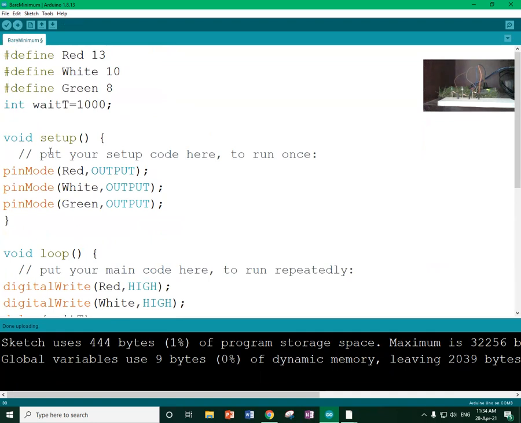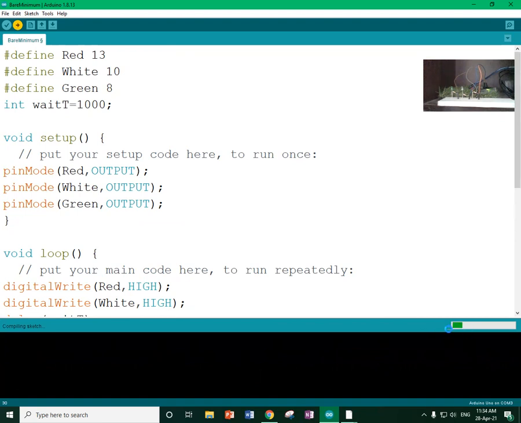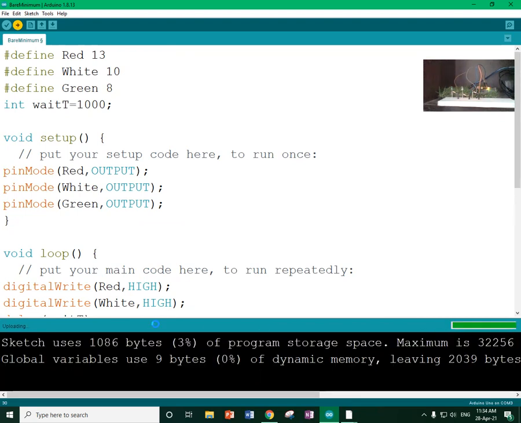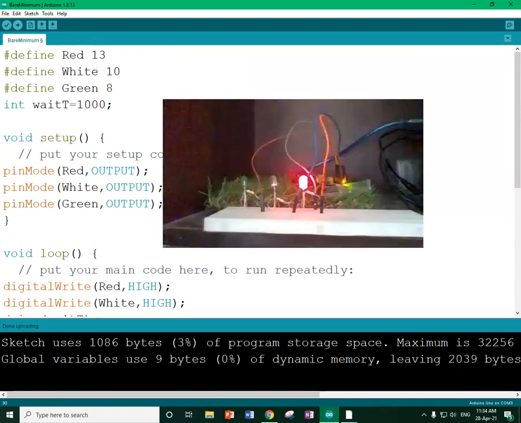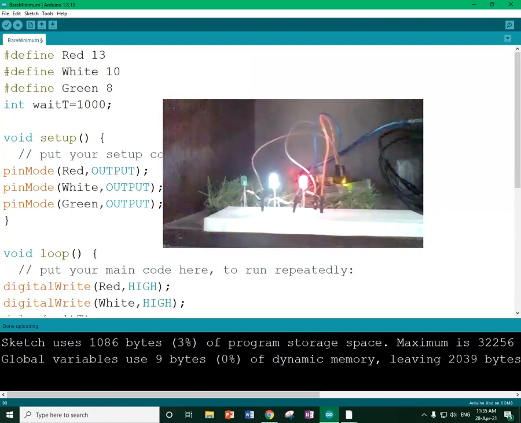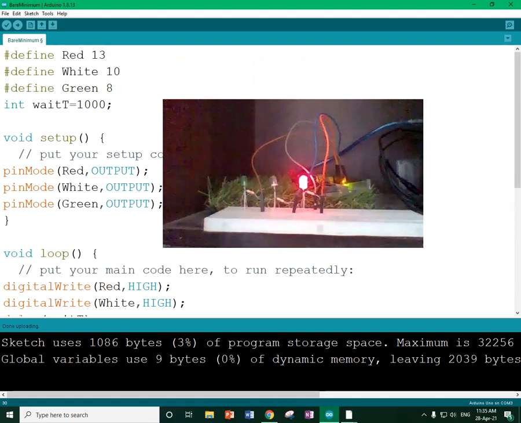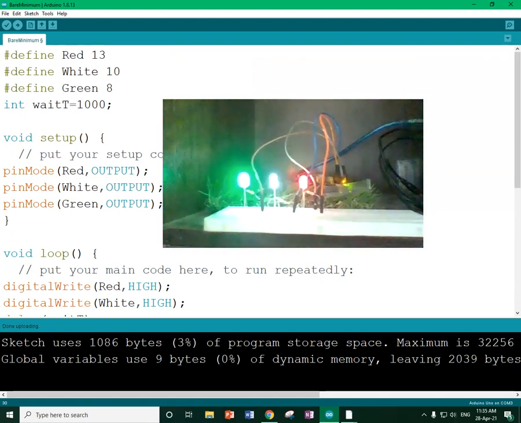So for uploading the code, click here and you will get this happy little green bar, and your Arduino will be getting your code. You can see here they are blinking. The green LED blinks and all are off. Now red and white LED glow, then green glows, then green off, then white, and then red off.